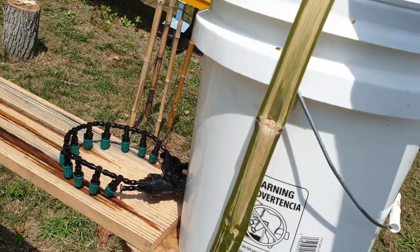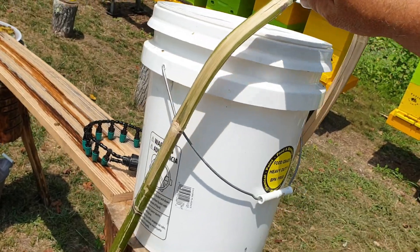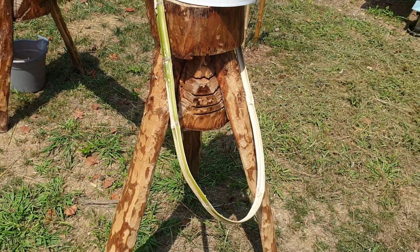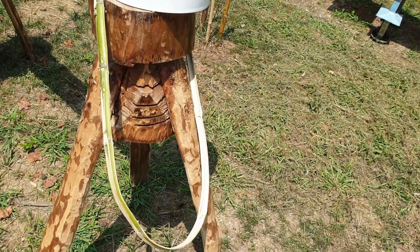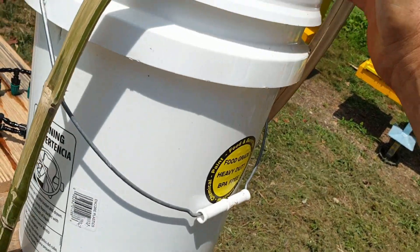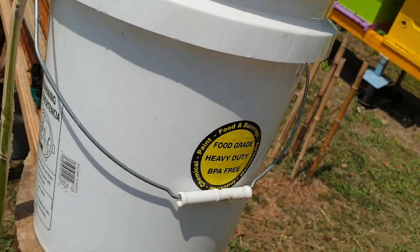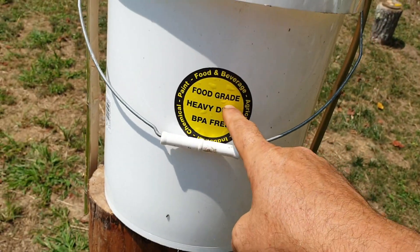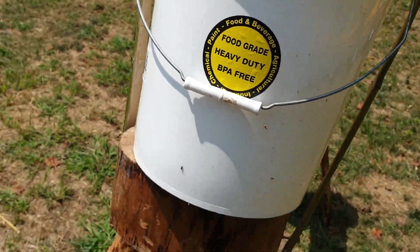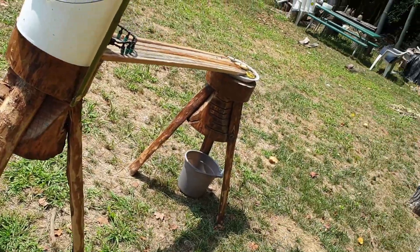I also adjusted a locking bar here, as you can see. You can open it — open now — to protect from the wind. This is bamboo, and you can lock it up. Also the bucket is fourth grade heavy duty. You can see everything I made from wood from my backyard.